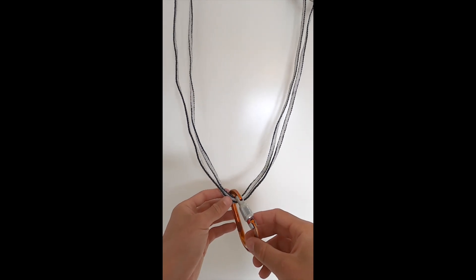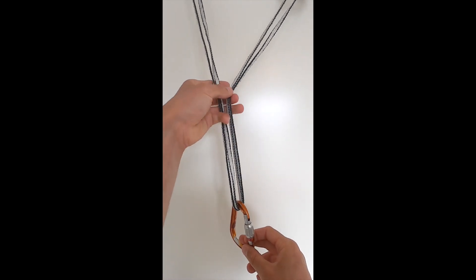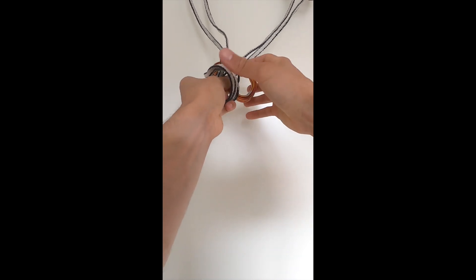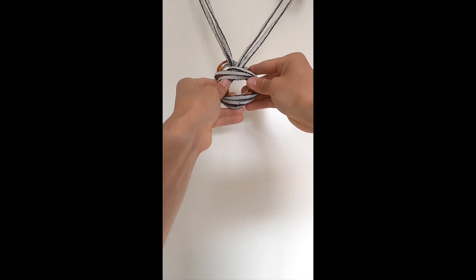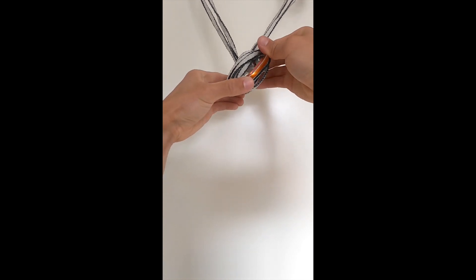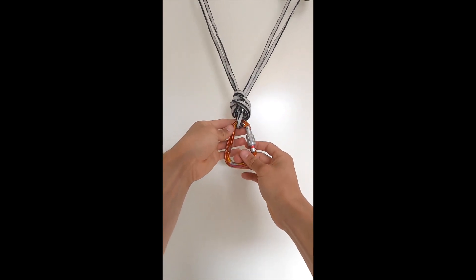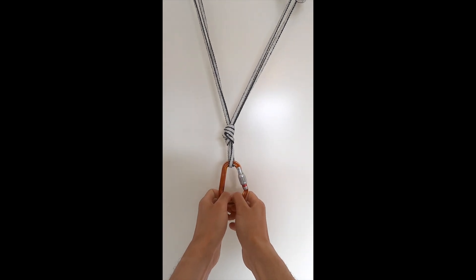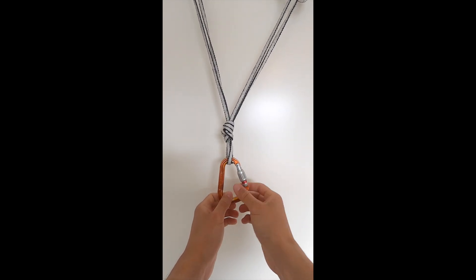So we're going to start with the overhand knot. To tie this, I'm just going to take a bite up here. I'm going to bring this around the back and now we have this loop we can go through here. Take it right through like so. And now I can just pull to fall line, making sure it's nice and tight. So that's the overhand.